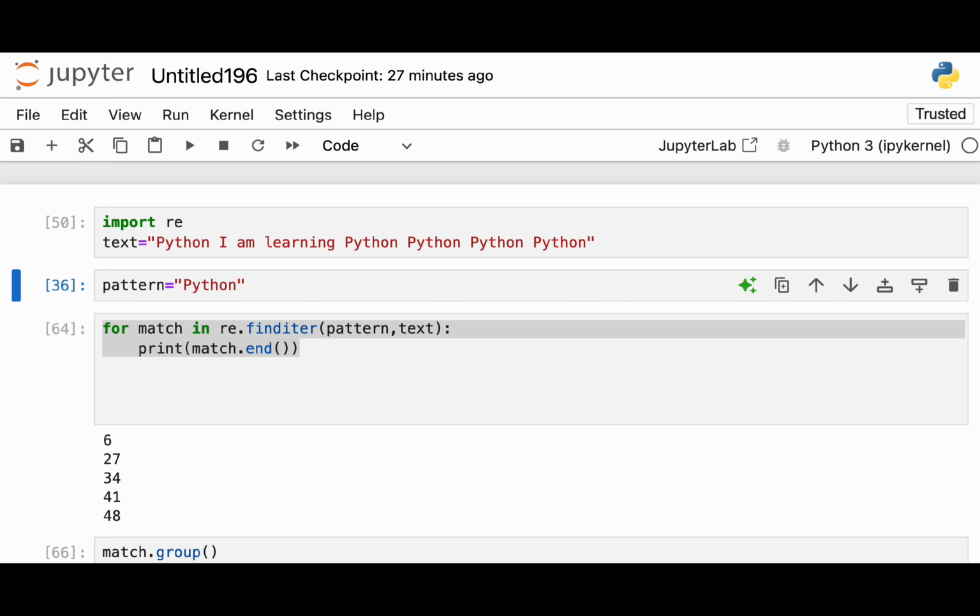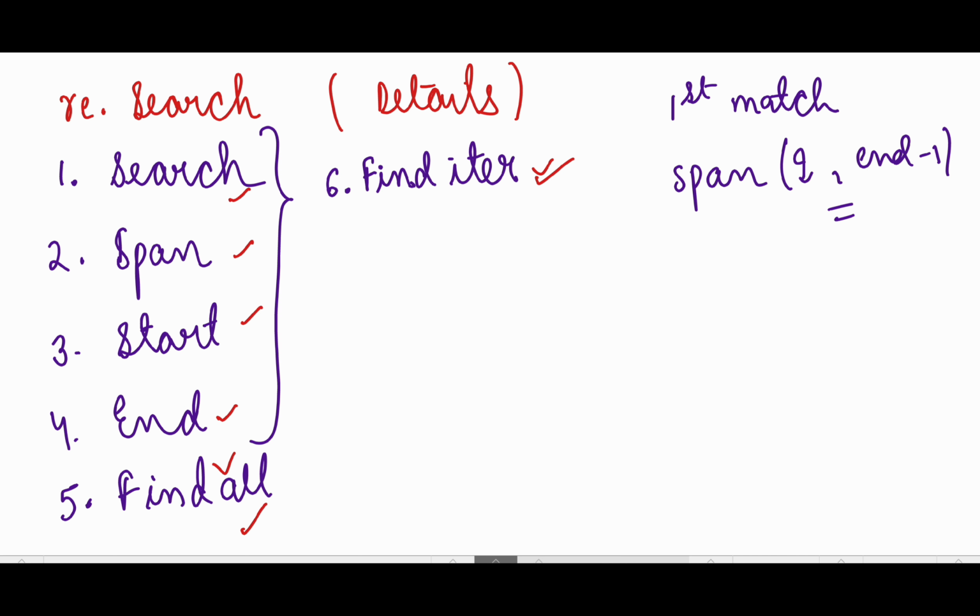So basically it will return you the pattern. So group will be important. We will use group later on, so it is not very important right now, but we'll be using it. Okay, so a total of 7 keywords we have discussed till now. I'm just giving you a recap.